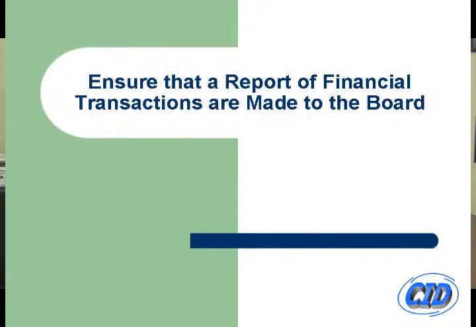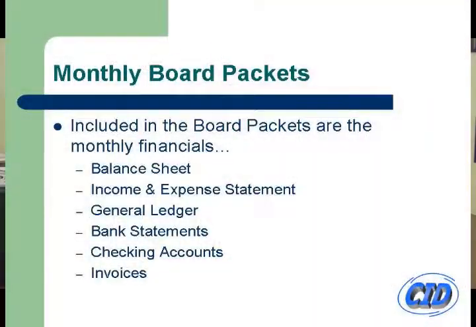All right. Next item, ensure that a report of financial transactions is made to the board. How are you going to do that? Well, you'll get these board packets, as I mentioned. You get these things in the mail and electronically and so forth. So that's how you make sure, by making sure that we are preparing the reports that the board wants, and then the board has that information at their fingertips as well. We send all that out routinely to the board each month, as you probably have already seen by now. And in that, of course, you have the balance sheets, the income expense statement, general ledger and such. All of those items that we talked about and reviewed are in there.